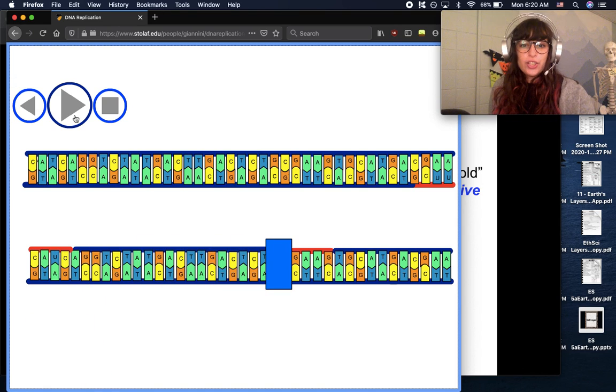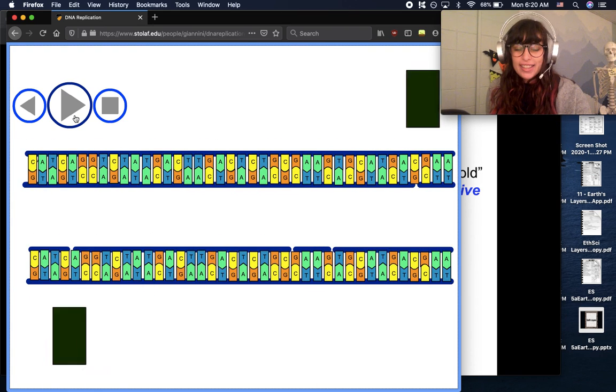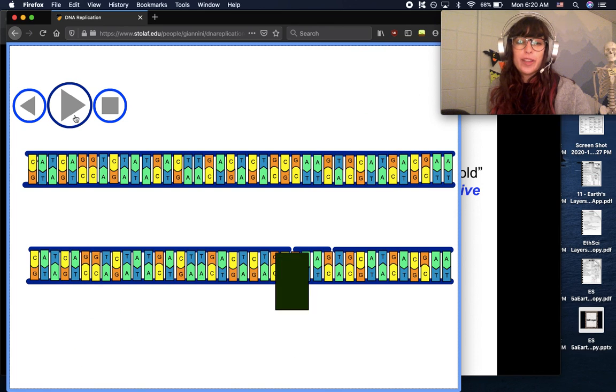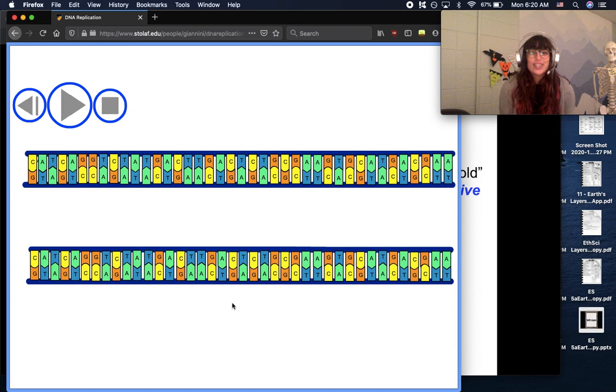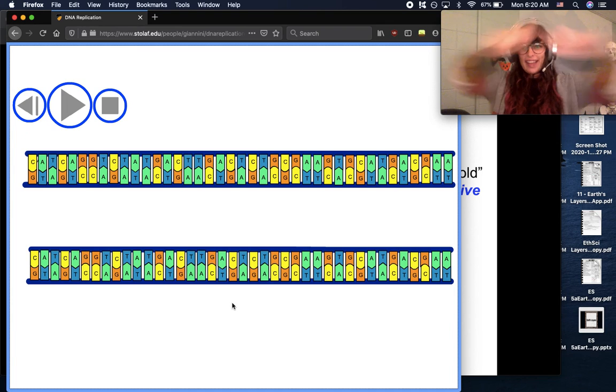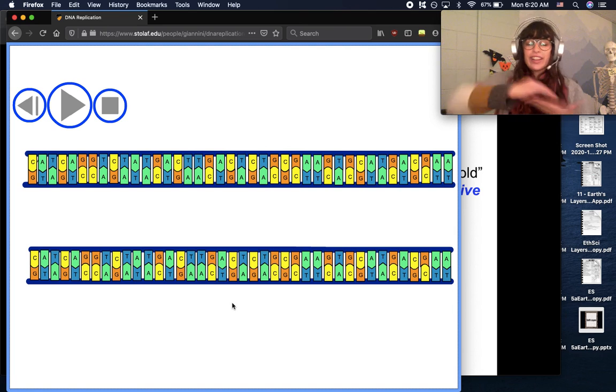The big picture takeaway here is that we ended up with two separate double helices, but they're like refurbished double helices because the top one is half old, half new, and the bottom one is also half old and half new. The beauty of DNA structure is it helps us replicate it by becoming like its own template for replication. If you just unzip it with helicase, you can use the George Clooney rule to make a perfect full double helix.